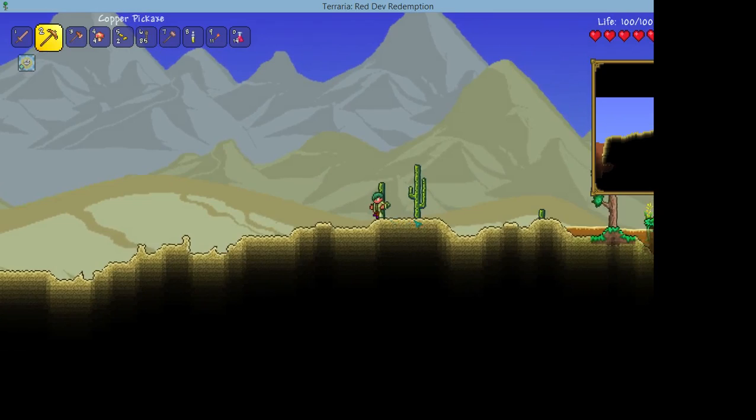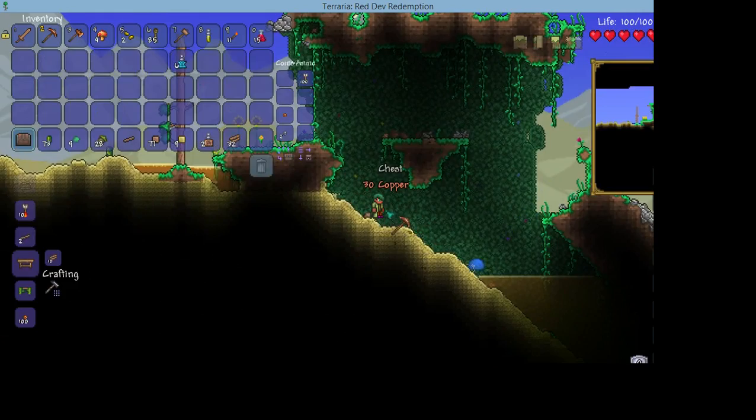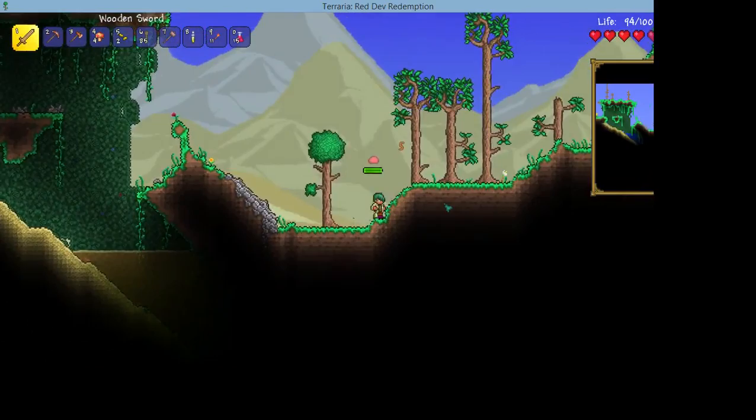Right. Right, how much do we have? There we go. That should be enough. Okay. So let's grab this chest. Jump. Do a little bit of parkour there. A little bit of parkour there. Parkour there. And a pinky. Yes. Oh, yes. Yes, yes, yes.